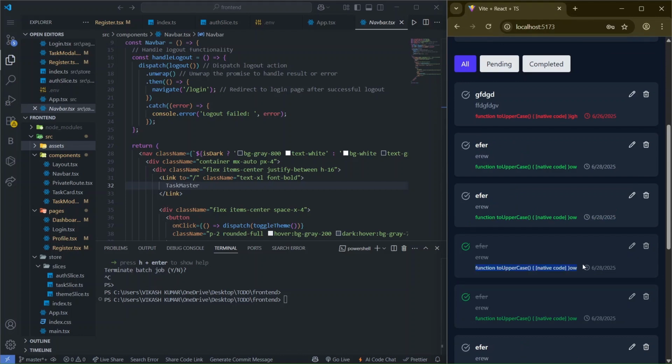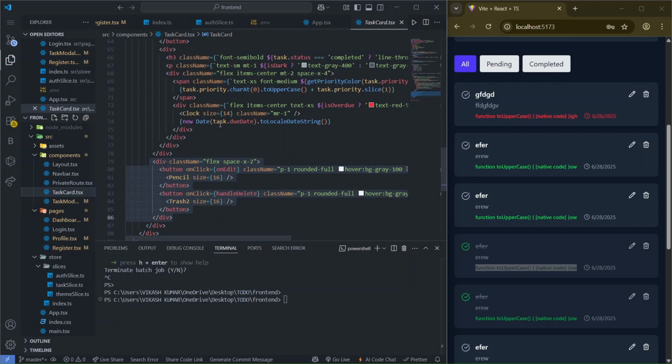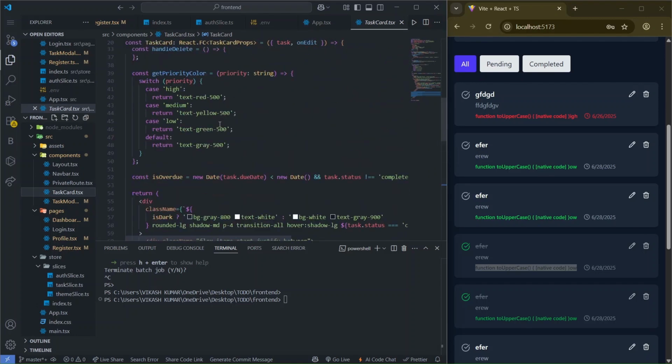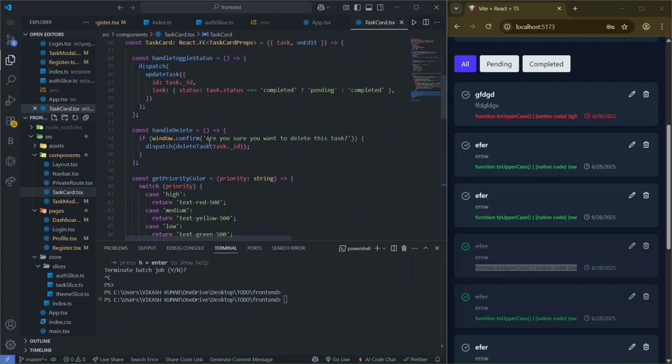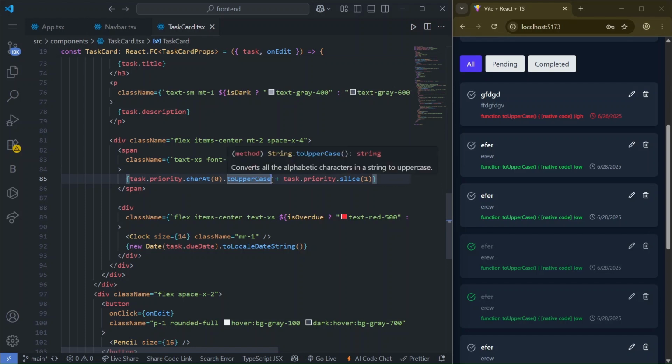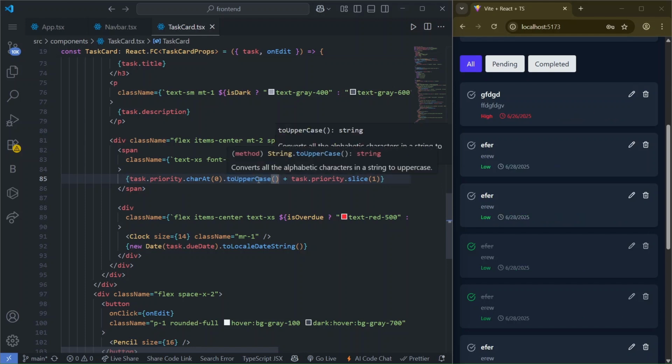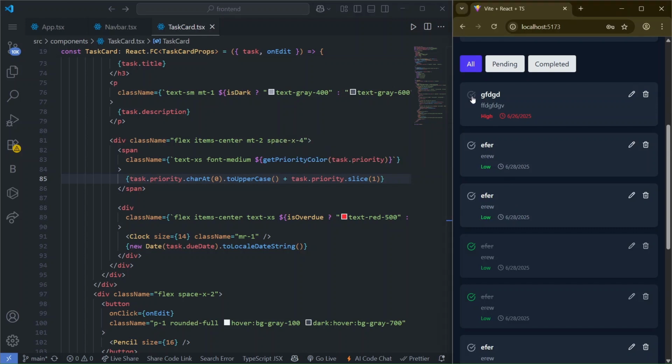And this is the function. In the card maybe you have not written the correct function. See, we have not written toUpperCase as a function, so that's why it was showing the error here. Right now it has been fixed, and we can mark it as completed and uncompleted.